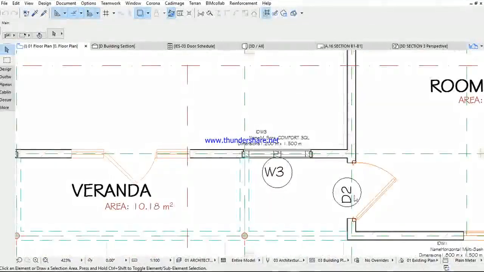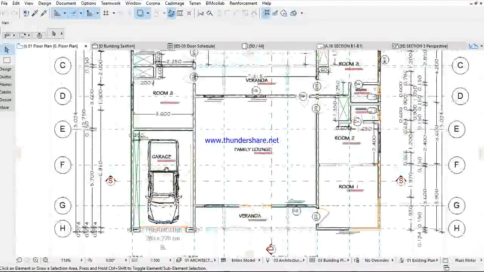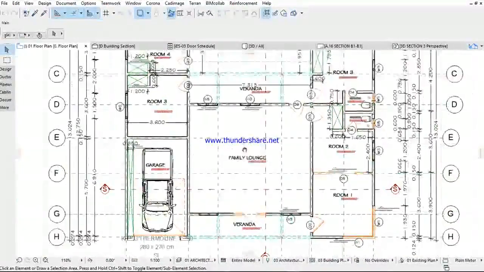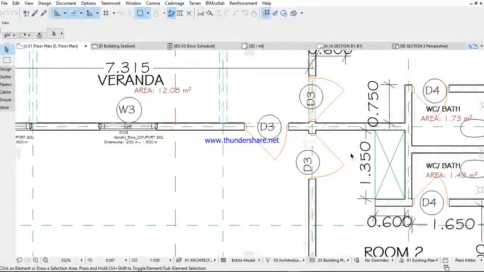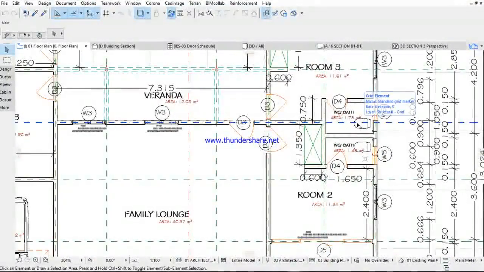And you're seeing D2 here. You're seeing the rest of the D3, D4, and so on and so forth.